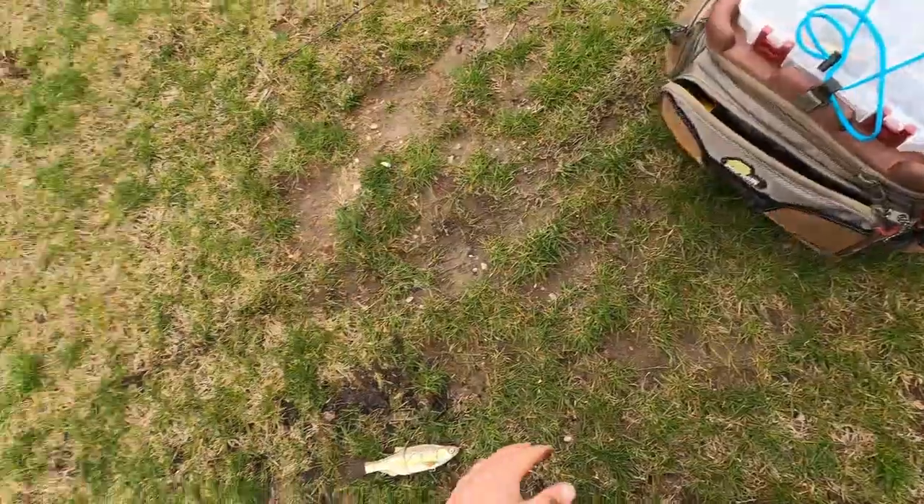Well guys, that was exactly what we wanted to test this lure out with. That's a confirmed paint job — going to order some more of those blinks. That was fun. And that was because I threw it back out because of my line — I had to test it, or fix it.